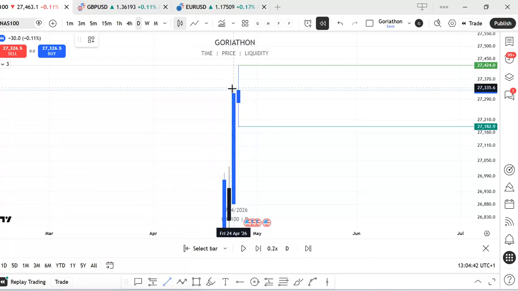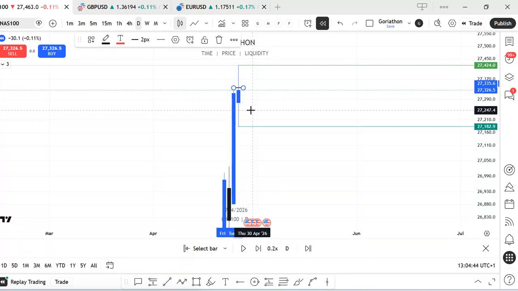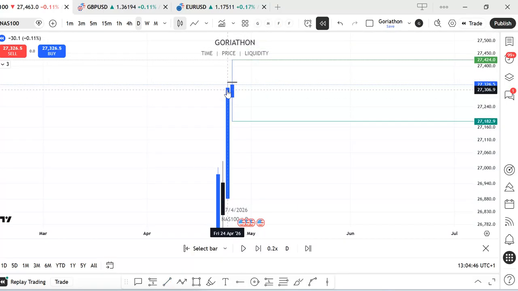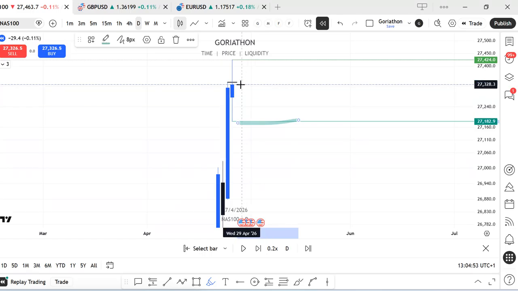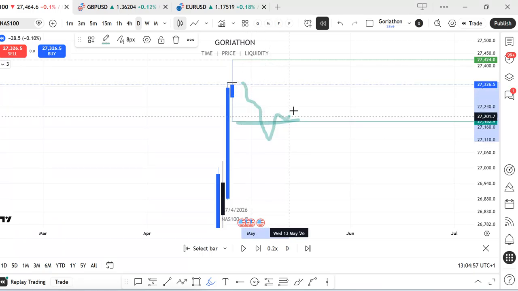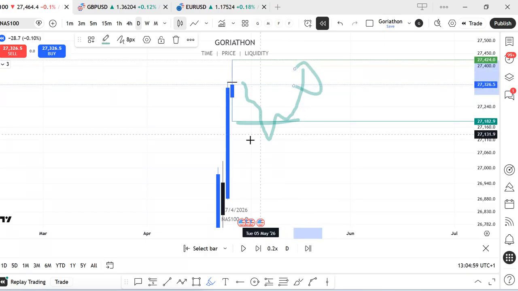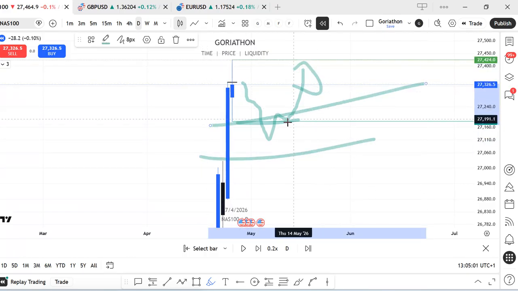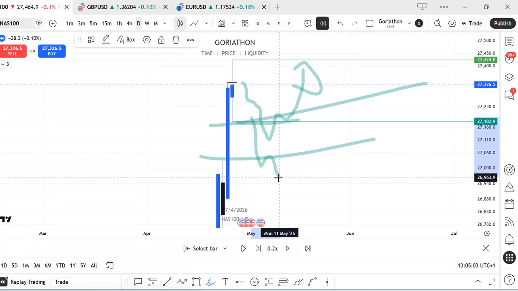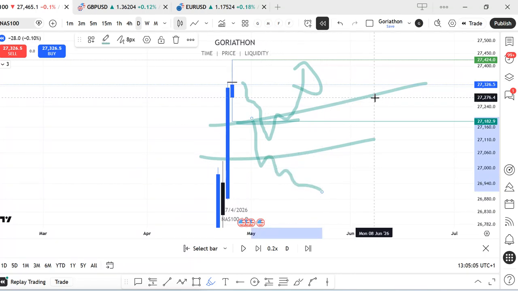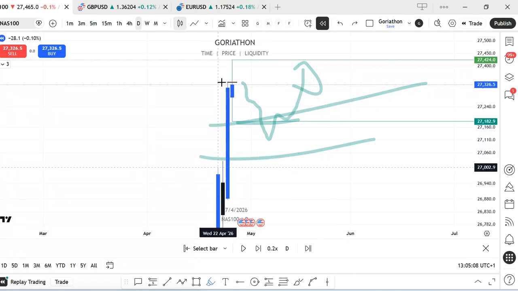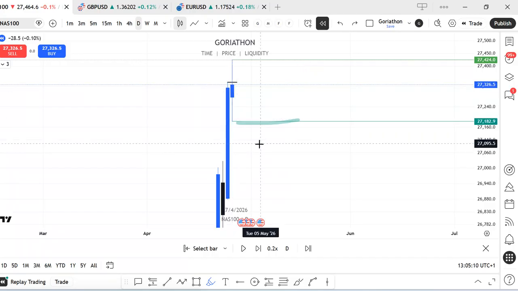Or because the previous day high had been swept and closed below, it can continue bearish as well. But even if it's going to continue bearish, where can it continue bearish until? Until the previous day low. So price can trade here. If it sweeps the previous day low, then most likely I will look for buys. But if it goes deep into this, I will still look for buys or sells depending on it, right? But ideally, because the previous day low is swept, I might look for sells as well.